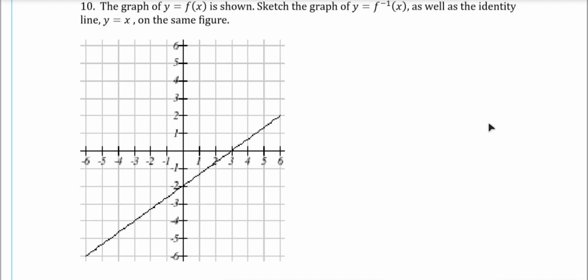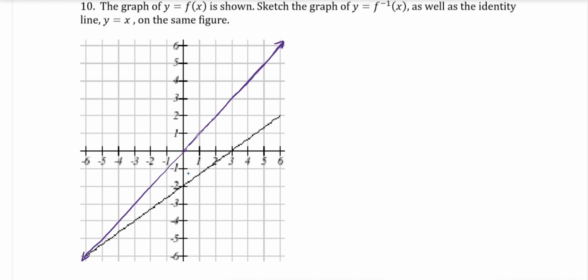Here we're asked to actually sketch the inverse of this function. Let's first plot the identity line. That would look like this. And let's find a couple points on this graph that we could reflect. For example, here I can see a point, and here I can see a point where it clearly passes through two integer values for x's and y's. So what I can do is reflect that. Instead of going through 0, -2, I'll go through -2, 0. Instead of going through 3, 0, I can go through 0, 3. And now if I just connect those two lines, we can see that this has a slope of positive 3/2.